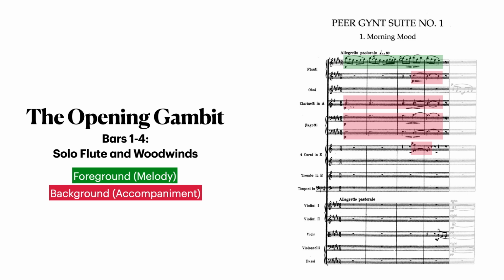From the first bar, the melody is played by a solo flute. Underneath, the clarinets in A and bassoons provide simple, well-voiced block chords. The bassoons anchor the harmony with an open fifth. Above that, the second clarinet doubles the tonic an octave above the second bassoon, and the first clarinet completes the triad by providing us with the crucial, rich-sounding third.